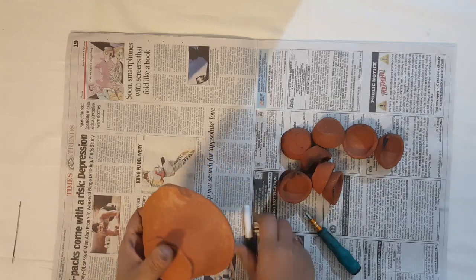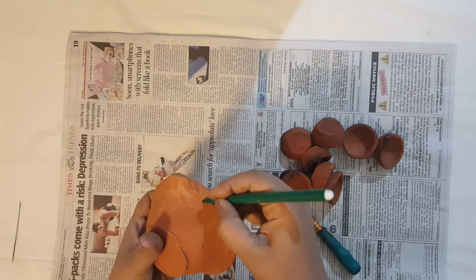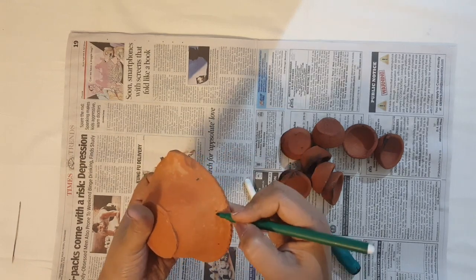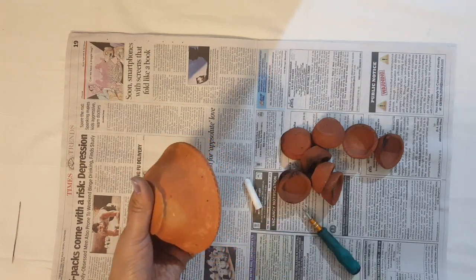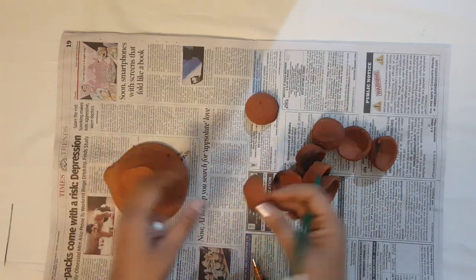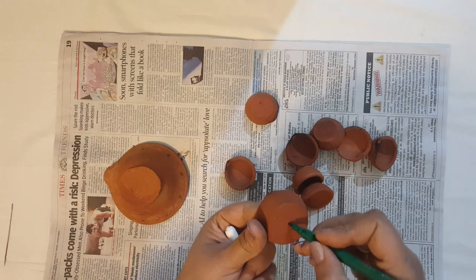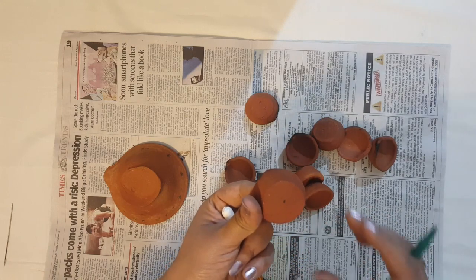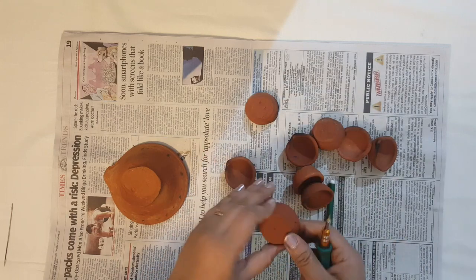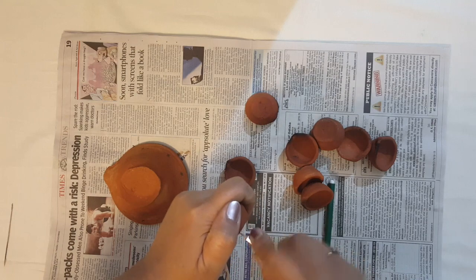Take this big diya and make some points at equal distance. So we've already done the marking. Now we'll do the same for these small diyas at the center. And we need to make holes at each of these points.